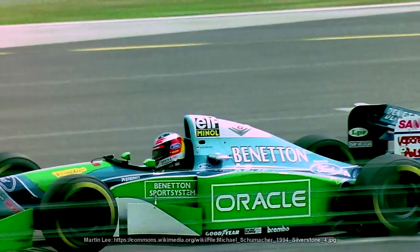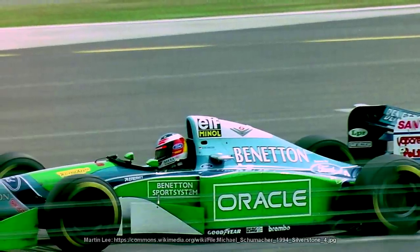Having the plank in 2023 functions as it always has done — making sure teams aren't taking the mickey with low ride heights to produce as much downforce as possible. But in 2023, Leclerc and Hamilton got caught out, and they're not the first to be caught out by this piece of wood — well, fibreglass.